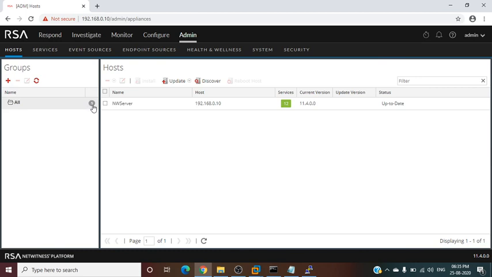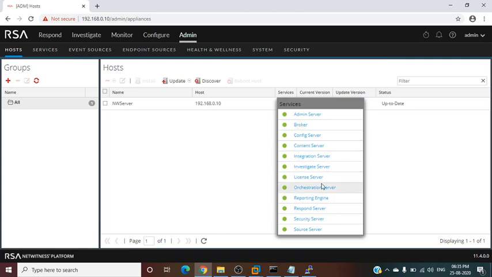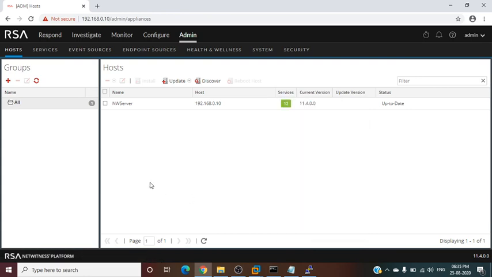Here we have only one, that is our admin server. Admin server has 12 services. It contains a distributed license server, administration server, support server.